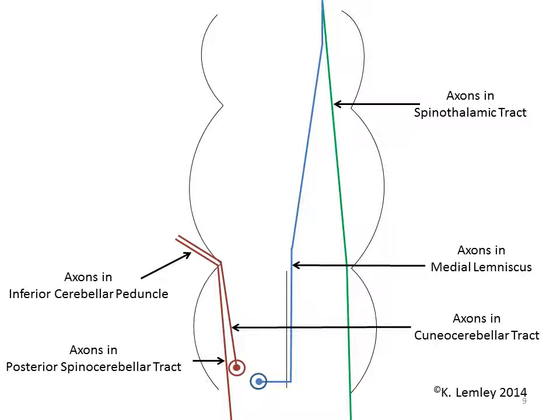In blue, we have our second order neurons for discriminative touch and conscious proprioception. Again, we can see that the nucleus is in the caudal medulla, and then those neurons cross midline and ascend, you can see quite medially, just to the side of midline, and ascend up through the remainder of the brainstem. Note that they do start to move a little bit lateral. They're still medial within the pons, but once we get into the midbrain, particularly the more rostral midbrain, they are positioned a bit more lateral. And then we have our spinothalamic tract in green, carrying pain and temperature information, crude touch information. This particular tract is lateral in the spinal cord, and it remains lateral all the way through the brainstem.